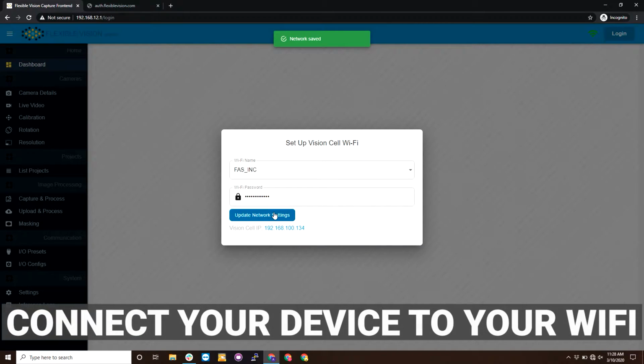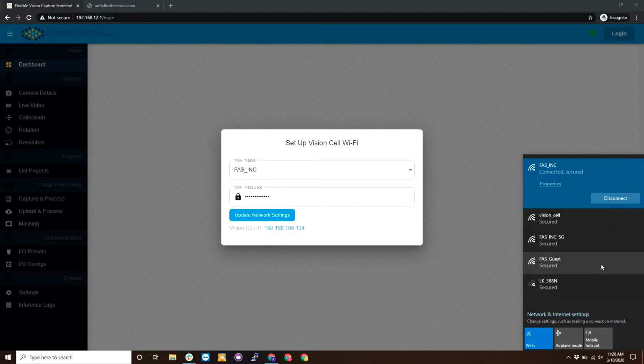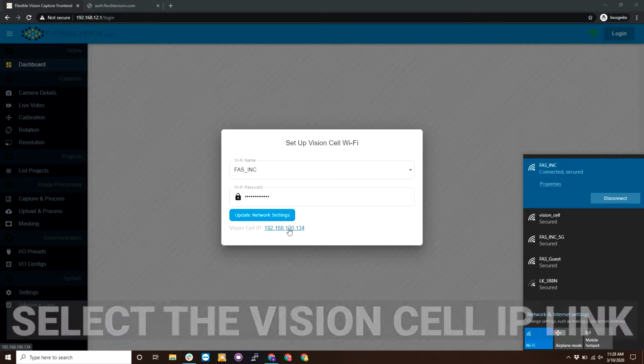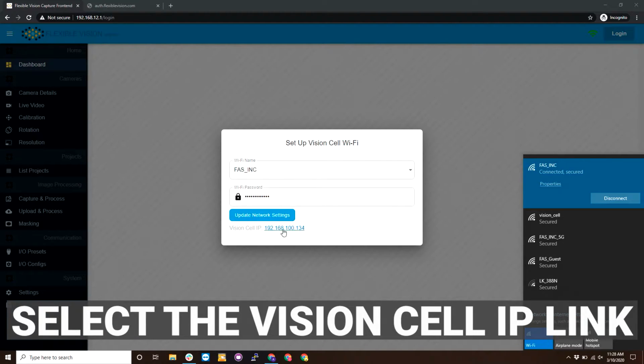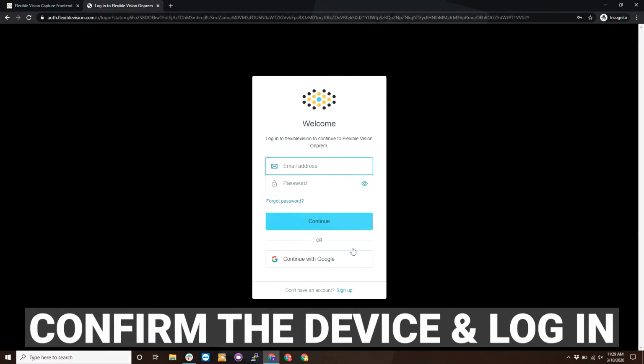Once connected, you will see your Vision Cell IP address update. We can now switch our computer back to our regular Wi-Fi network. Once back online, we can click on the new Vision Cell IP link and will be greeted by a device confirmation screen. Confirm the number matches the one on your device and click Confirm.